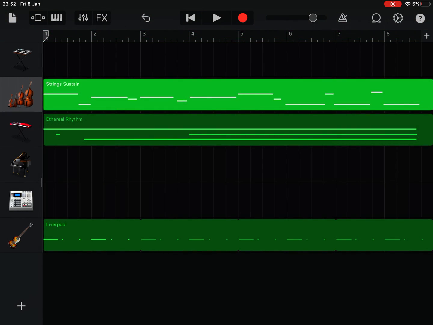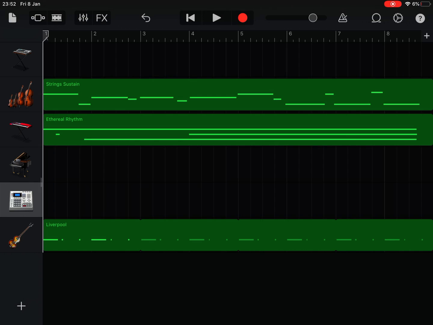Kind of whet the appetite there. So we've got a diminished chord underneath here in the ethereal theme. We've got a little ostinato pattern. It's a very simple pattern that's repeating in the bass.